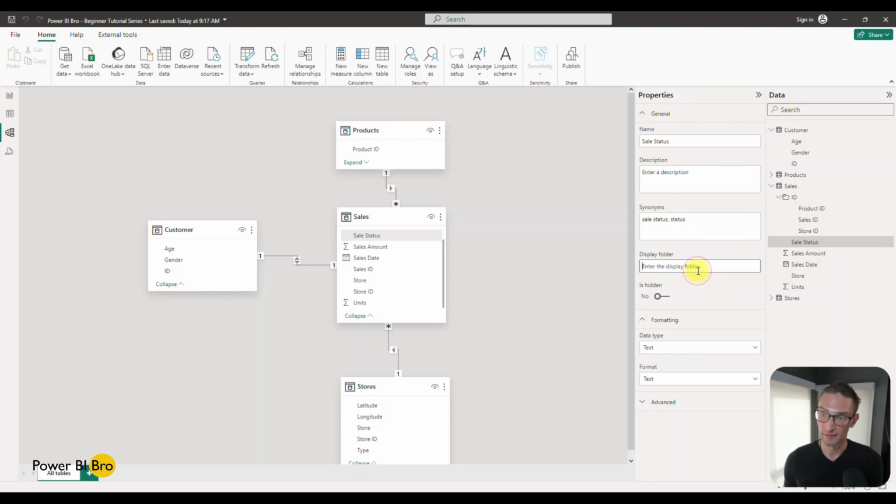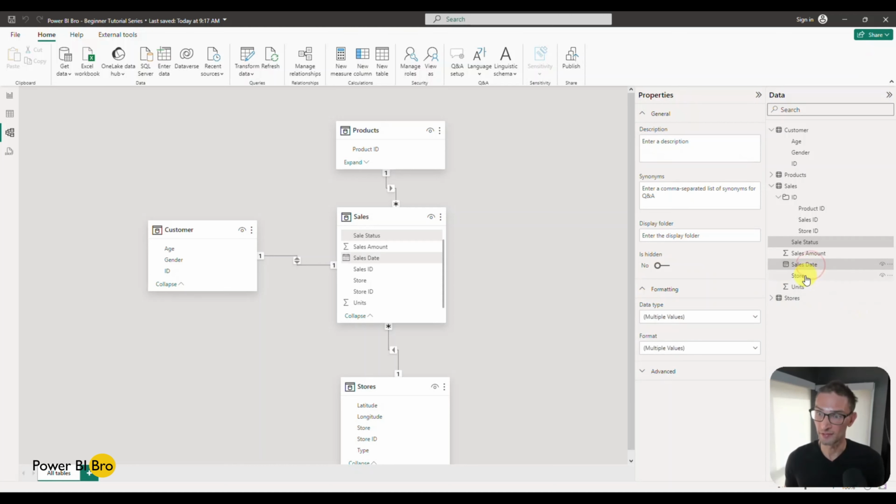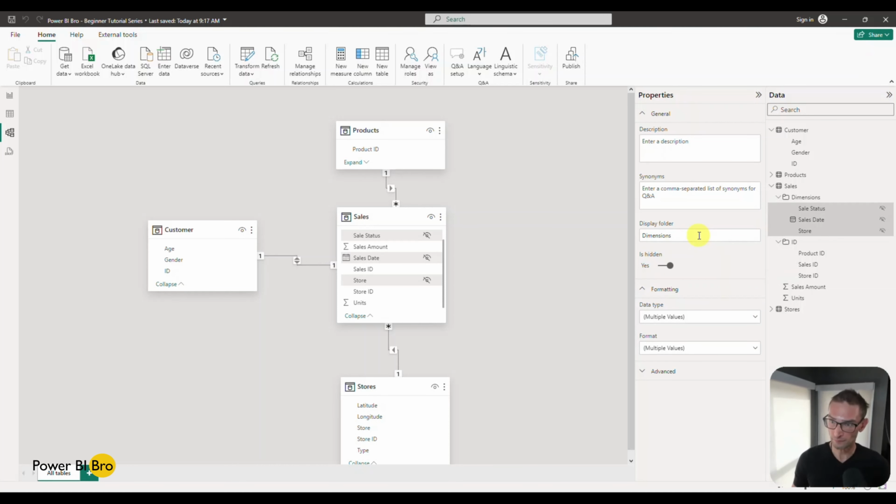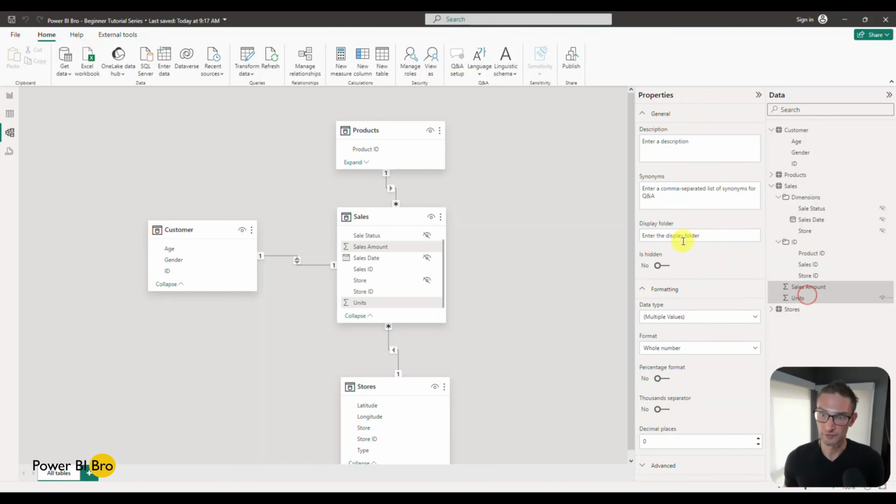So we'll call this a dimension. The date's a dimension. The store is a dimension. But we did that from a previous exercise where we looped it in. So I'm going to remove that. And we're going to put these into a folder called dimensions. So we have our dimensions. We have our IDs, and then we have measures.